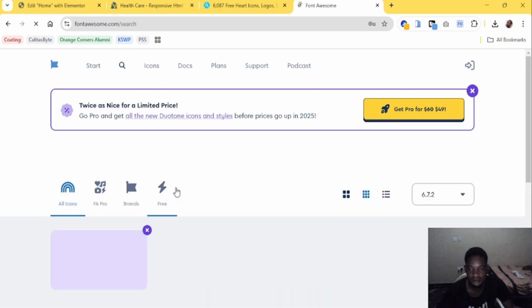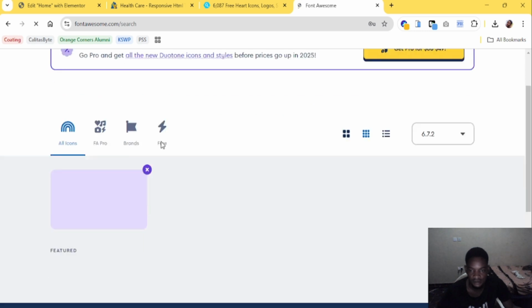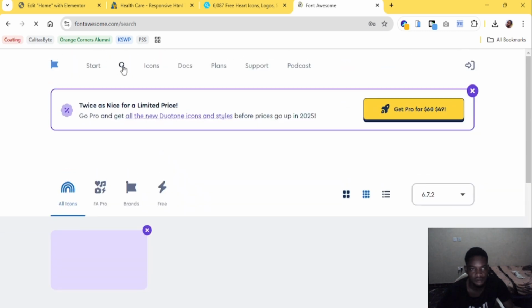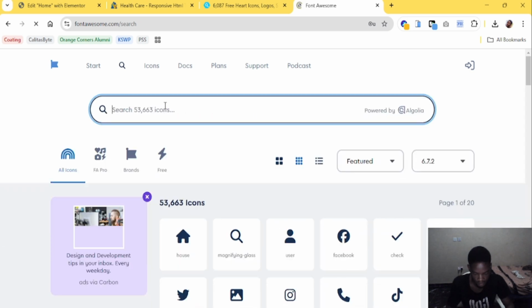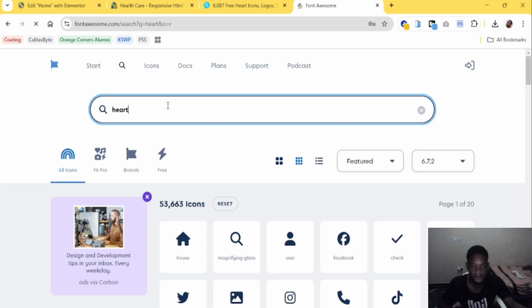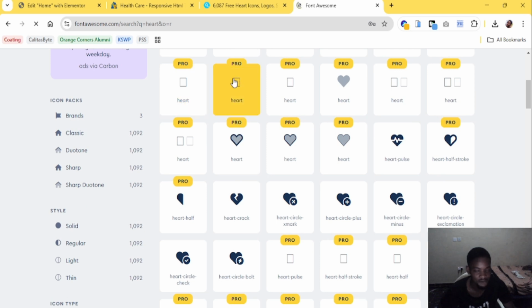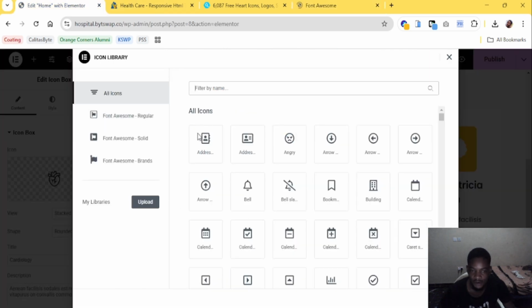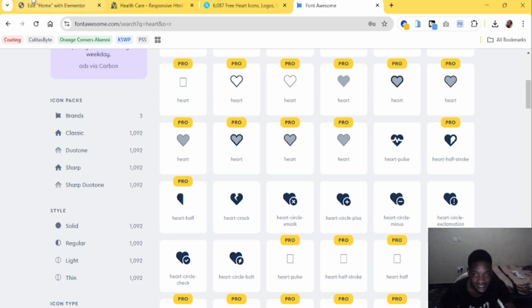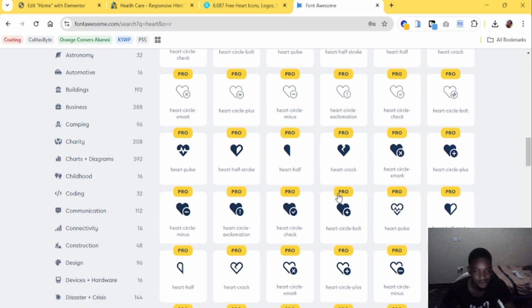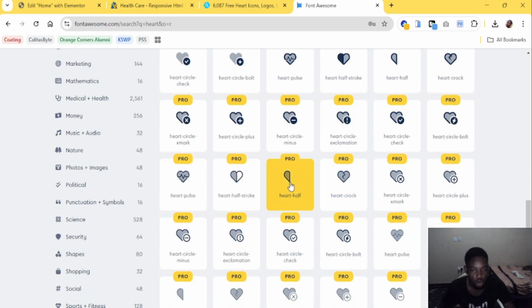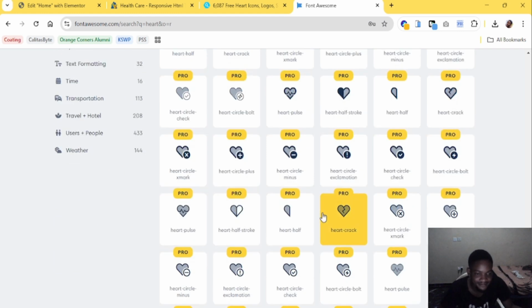Now let me search. How do we search it? Okay. Art. Do you know the funniest part about this Font Awesome? Do you know that these are all Font Awesome? Can you compare this thing that you are saying here with what is here? That's the proof. I don't know if they update this thing on WordPress. Your icons will look fine here, and on WordPress it will look like rubbish. I'm sorry.